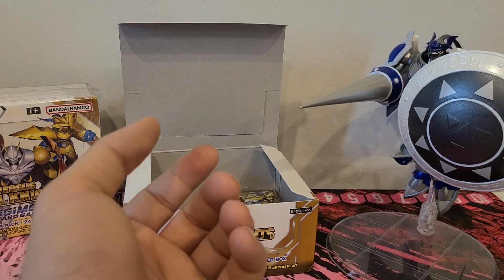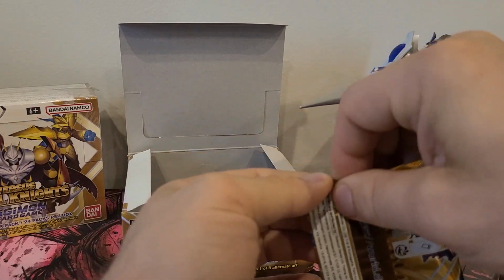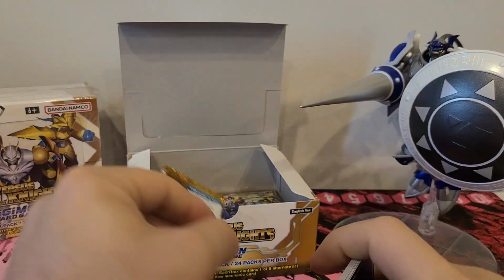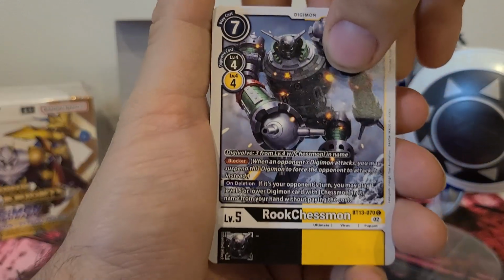So yeah, I think that means that we got the one unknown uncommon. I don't know which common we're missing. The other uncommon we're missing is the red Digi-Egg. So hopefully we'll pull that. It'd be a shame if we pulled an entire box and did not get him.